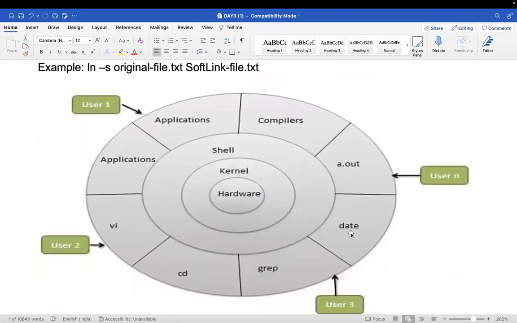So where do you install your OS? In the hardware, we install the OS. The heart of the hardware is the processor, something like an Intel i3 or i5 processor. The heart of the OS is nothing but the kernel. After installing the OS and logging in to the OS, a shell prompt will come.